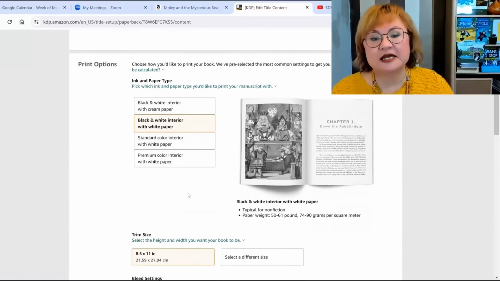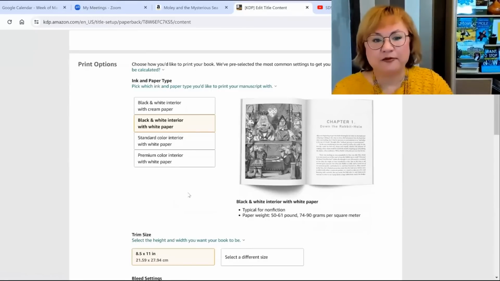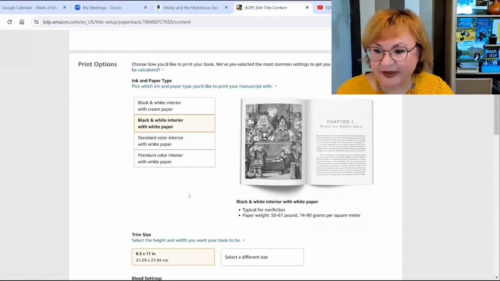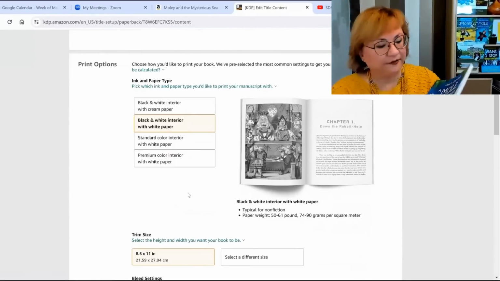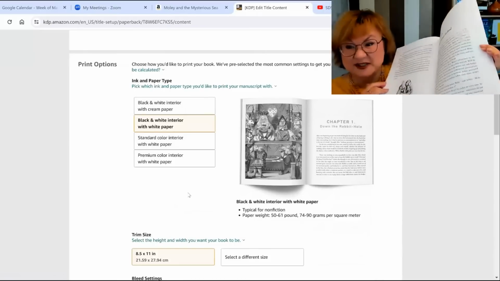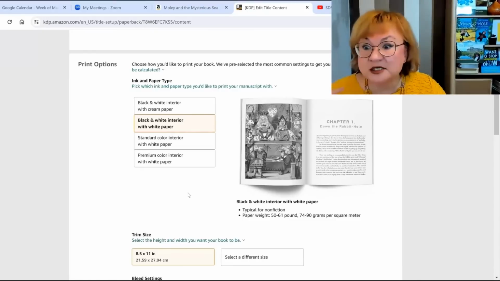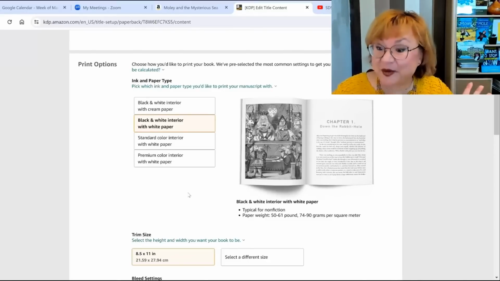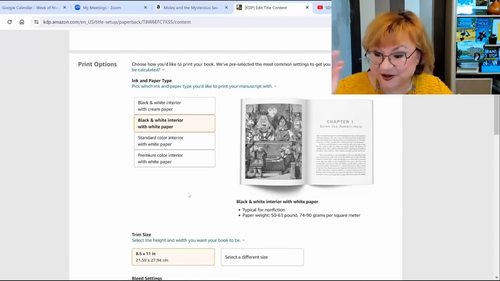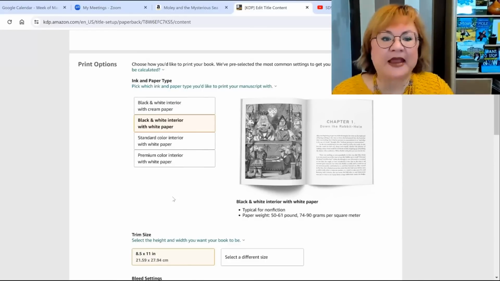Now, print options. Amazon now gives us 4 different print options. You can have a black and white book with cream paper, or a black and white book with white paper. I use white for Molly. Yeah, for a children's book, it's better to use white, in my opinion. For something, for example, if you're writing romance or detective stories, have a look at other books, see what kind of paper they use and go with that, because usually it's well researched. So quite a lot of, for example, Agatha Christie books are all printed on cream paper. So you can choose that one.